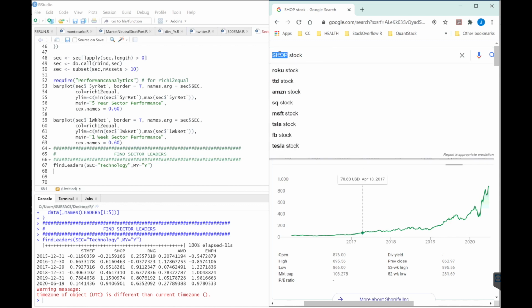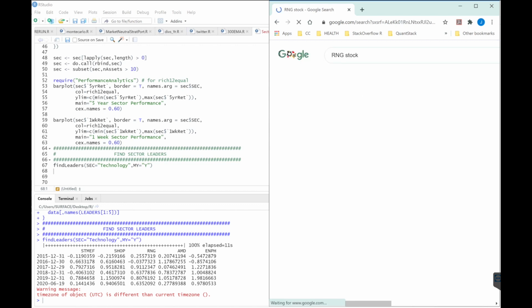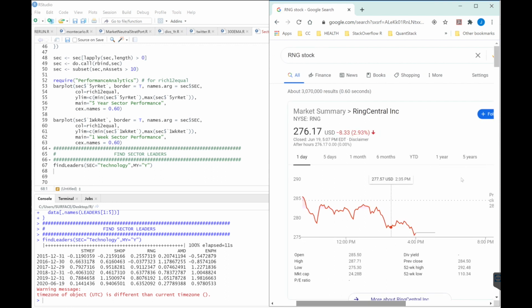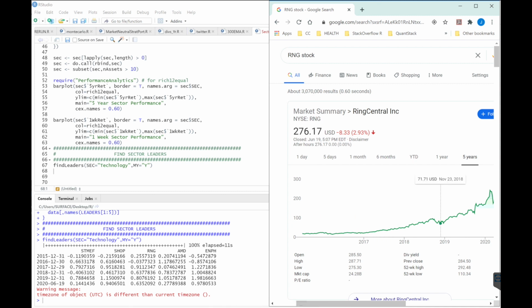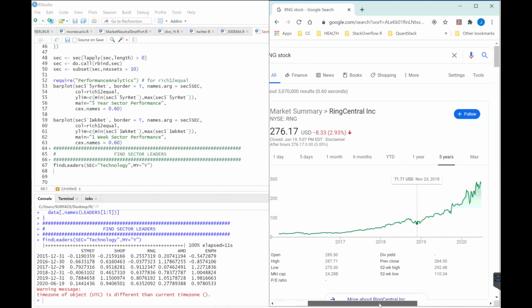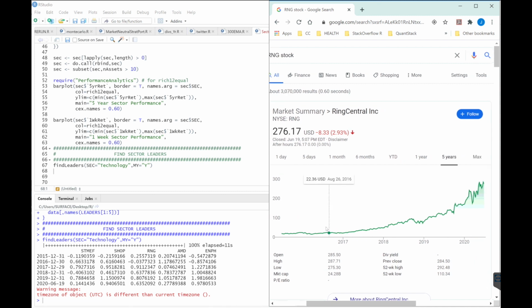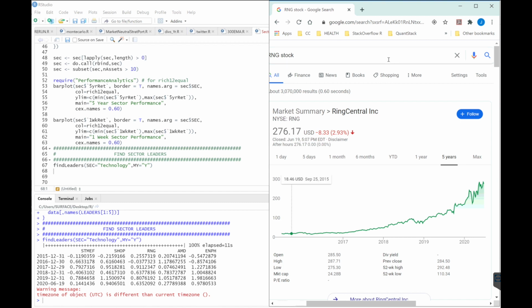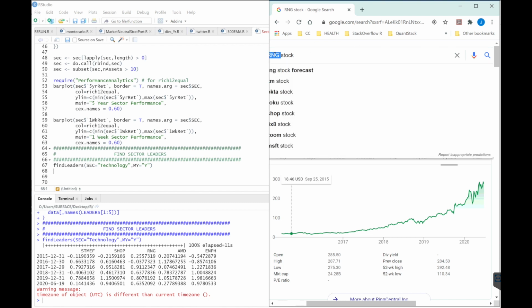Let's take a look at RNG. Pretty nice shape. Great. AMD.